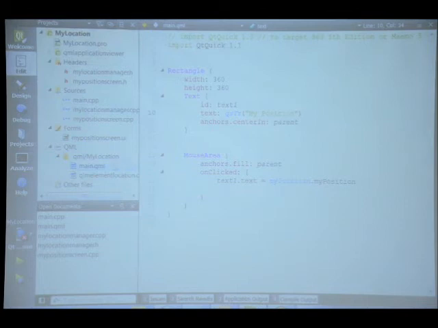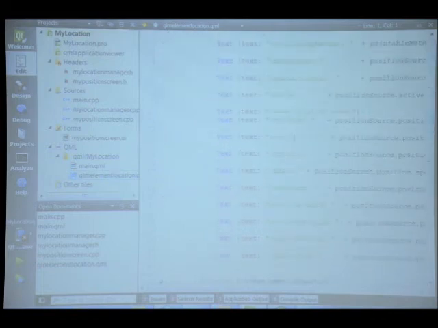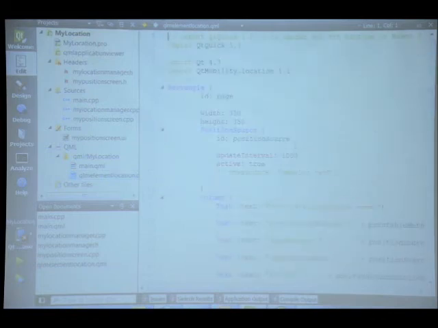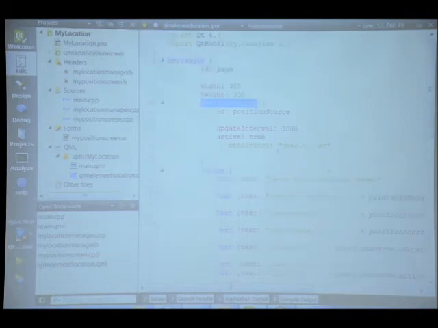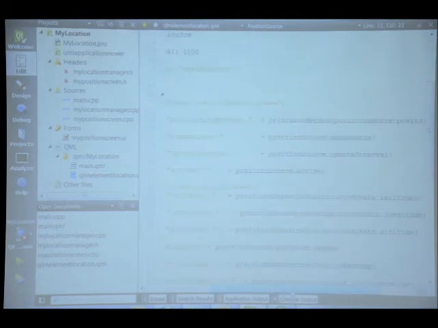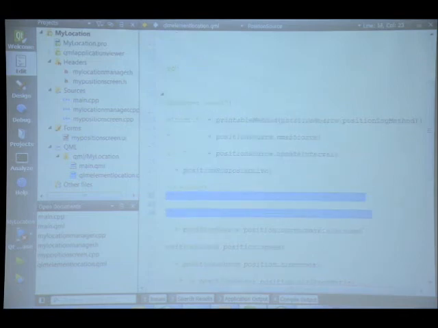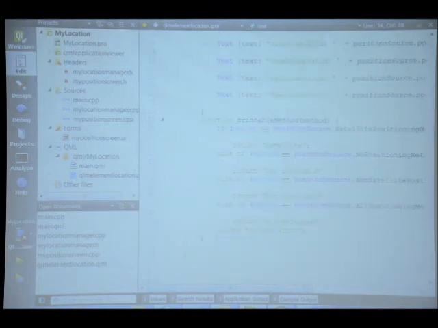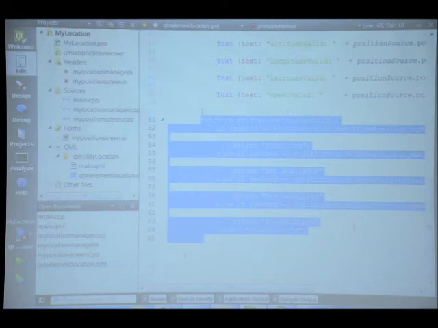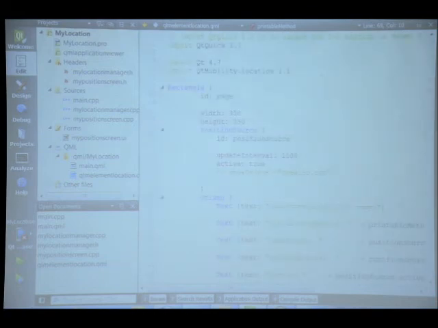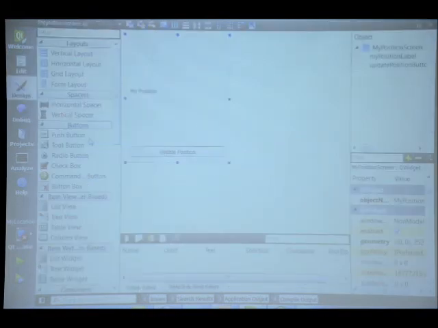Okay, let's see the second method, that is purely from the QML elements. Okay, this is the code. I have used the position source QML element, and what I'm doing here is getting various things. I'm using longitude and latitude. Okay, and you can see I have used a JavaScript method as well to facilitate more. This is a simple code. Okay, let's see the third method.